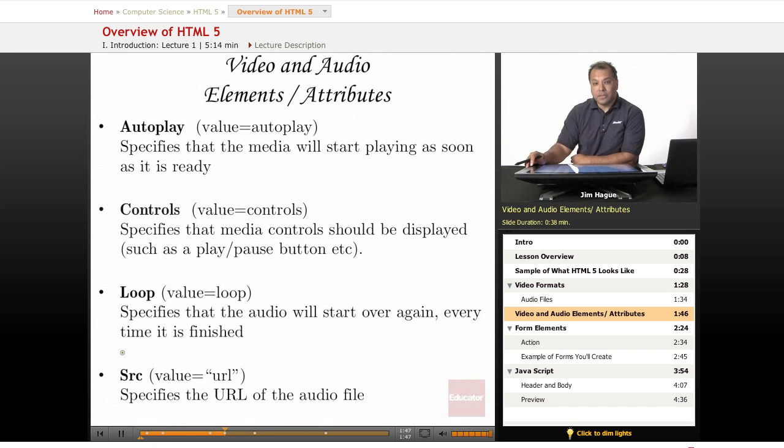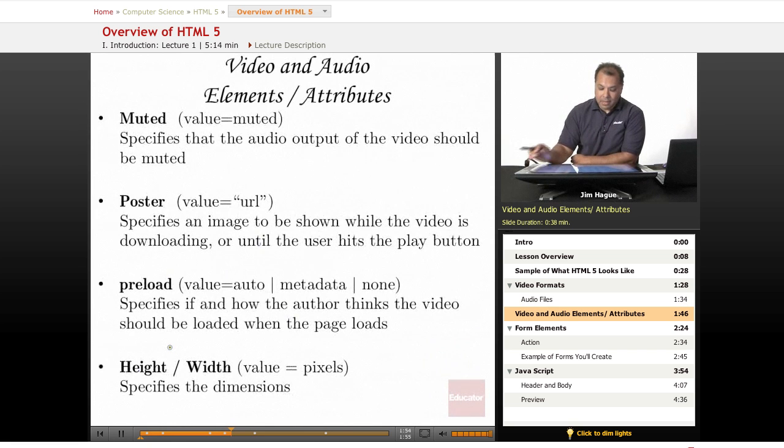We'll also be going over some of the attributes of media. For instance, autoplay, controls, looping, source files, how to mute, how to use poster. That means how to keep a still image before the video actually plays. And that is a really cool feature, something that you can't really control using YouTube or any kind of embed code. You control the picture that you want to have waiting for you before you play the video. I think that's a real cool feature. Then we've got the height and width of the video. All this fun stuff we're going to be covering.